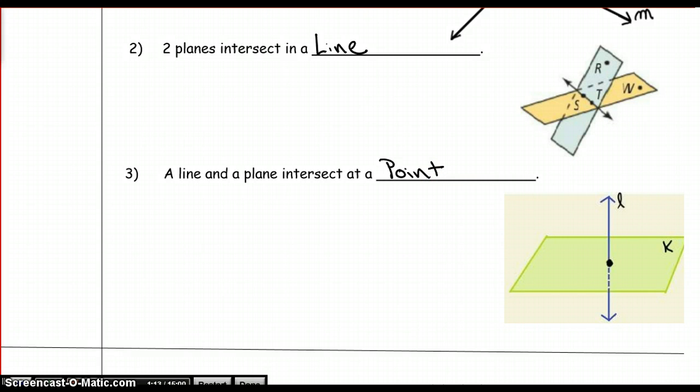One way to look at this is if you were to practice your archery skills, which I know you guys do every single day of your lives. If you were to shoot that arrow at a target, that arrow that goes into the target would probably be the best representation of what it would look like when a line and a plane meet.